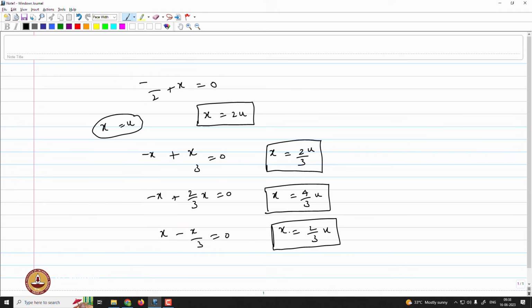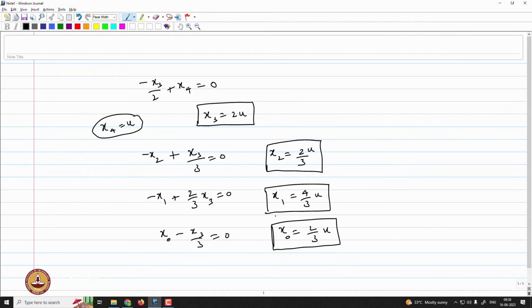The variables are not x1 to x4. So it is x3 plus x4. x4 is u, x3 is 2u, x2 plus x3 by 3. So x2 becomes 2u by 3, and then x1 plus x2, sorry, x3, and x0, x3, so x1 is 0. Okay, so apologies for this mistake in the terminology here. But that's okay. It's not too bad.